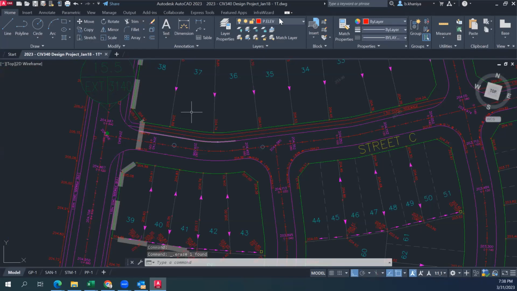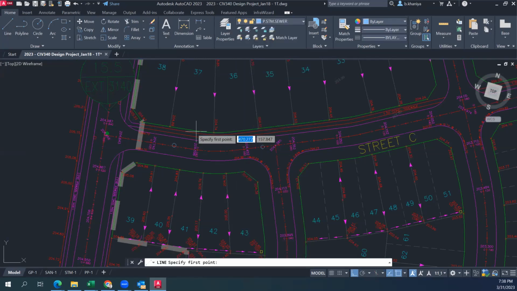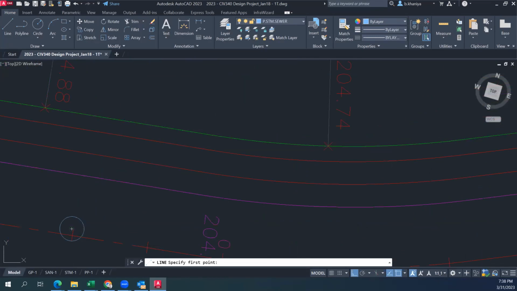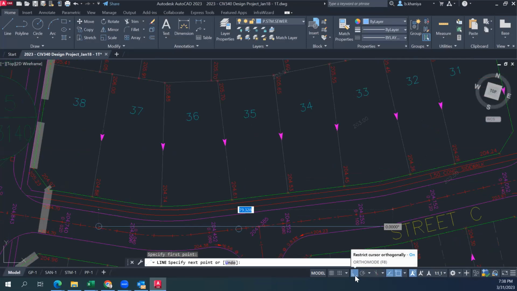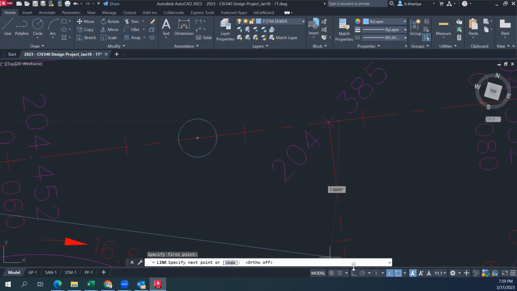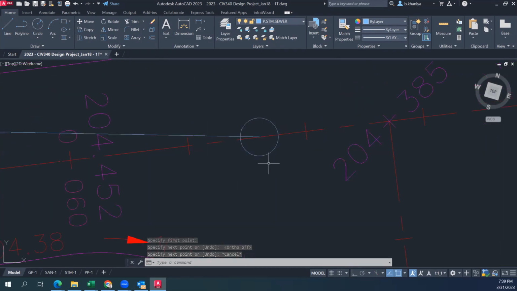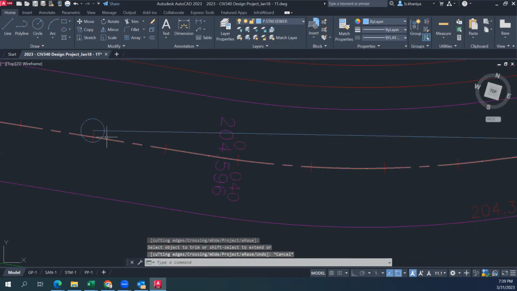Okay, so let us just connect these manholes using sewer pipe, stormwater sewer. So just take this line, connect this. You need to turn off your ortho for this one, otherwise you don't want to connect the sewer inside the pipe. So probably what you want to do is trim in that case, here too.